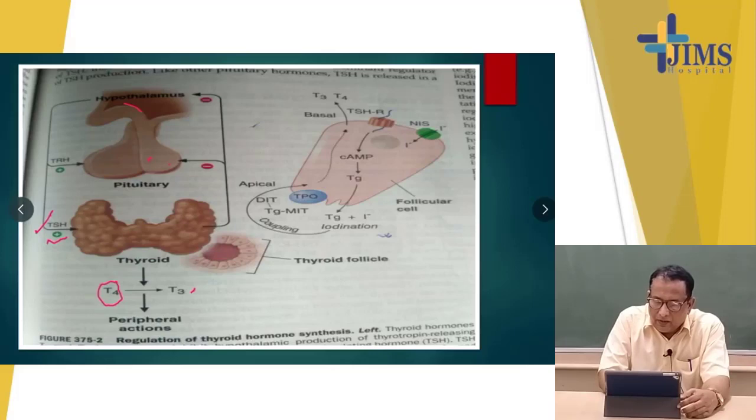Let us once again see, this is a thyroid follicle, and this is the colloid, and these are the cells. And inside the cells, this is how iodine is trapped, and there is formation of T3 and T4. This is monoiodotyrosine to diiodotyrosines inside the follicular cells. This has been depicted very nicely, what I mentioned earlier. So this is the thyroid follicle, and this is how T3 and T4 are produced inside this thyroid follicle.